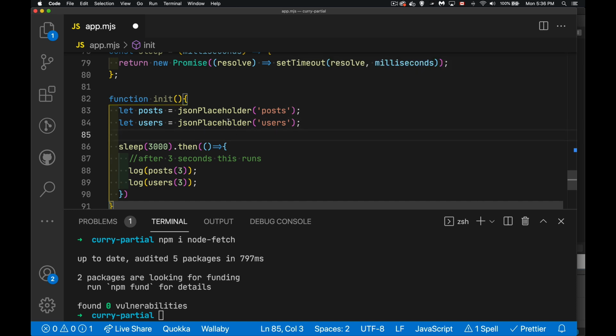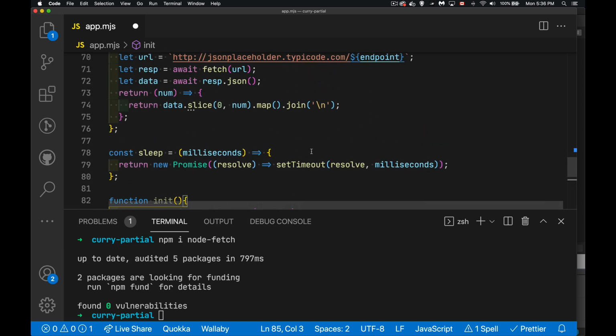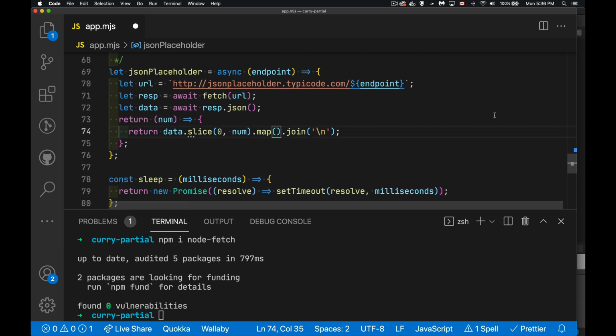So I'm making 2 calls to this function. Both of them return a new function. But the new function has that data set as part of it. It's available. There's a closure created around that data set for me, so that at some point in the future, when I call posts and say I want this many, that's how many will be written out. Now, I don't think I actually, no, inside the map, I didn't do anything yet.